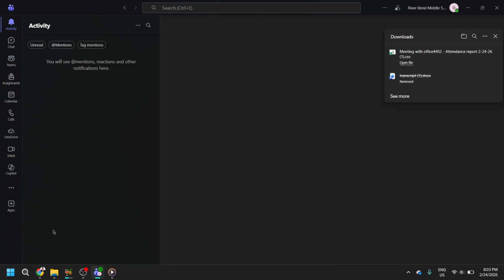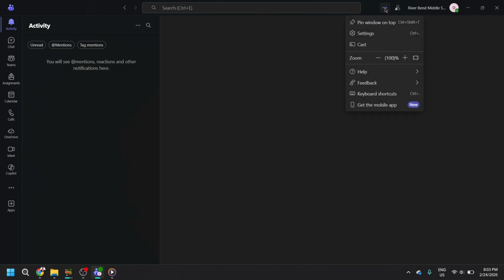To begin, open your Microsoft Teams application. You'll want to locate the three-dotted line, often referred to as an ellipsis, which is typically found near your profile picture or at the top right corner of the application window. This icon always signifies more options and is your gateway to various settings and functionalities within Teams. Give that a precise click to reveal a comprehensive drop-down menu containing several important choices.